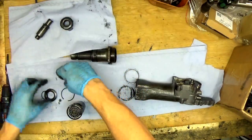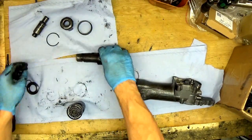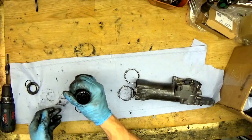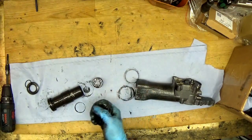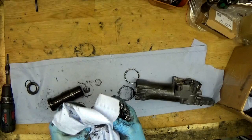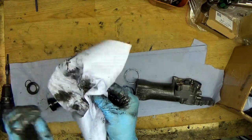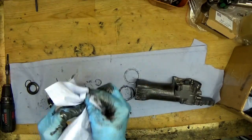Okay, I will take these parts and take them out to get more space. So it's a hammer. We need to remove it. Of course, cleaning it, inspecting for scratches or something else. It's a sign of wear, so it's really not a big problem. The bigger problem is an O-ring.